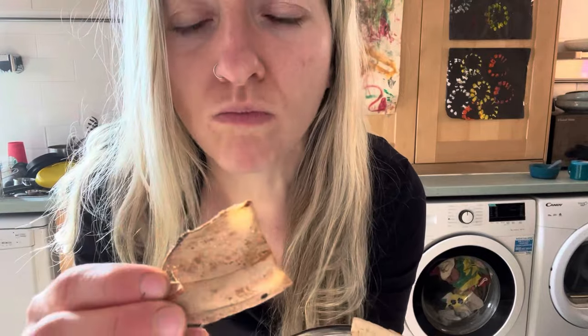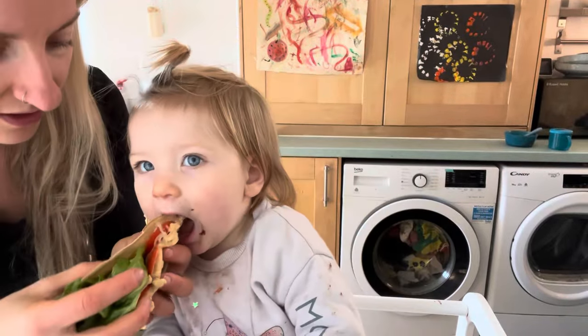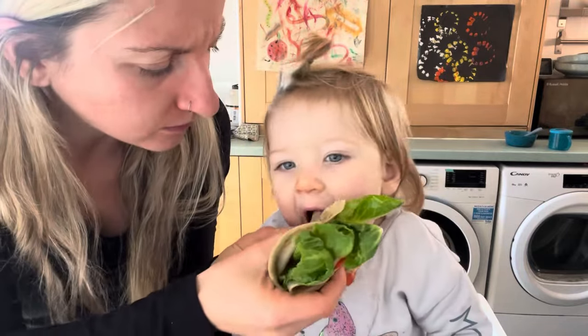So first we've got these incredible limey tortillas. I'm hoping you guys can hear that crunch. These are actually so darn delicious. Oh my God, that is incredible. Then, Romy, do you want to have a little taste? Okay, come here then, babes. Do you want to have a little taste of this bit? Good girl. I'm gonna have a little taste of this wrap. Oh yeah. That's nice. Oh, you know it's good if a kid likes it.